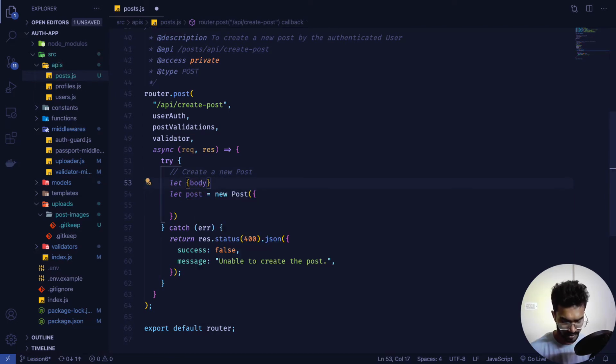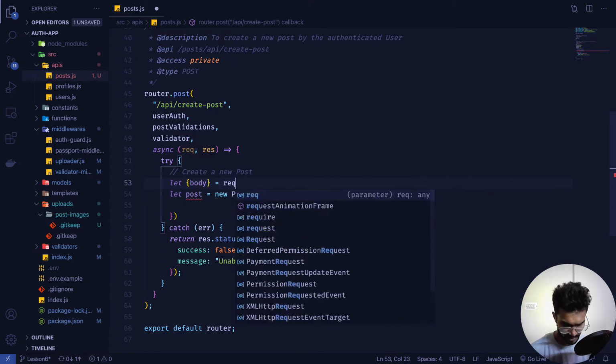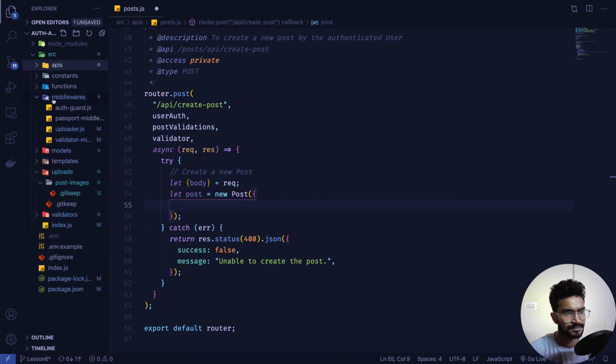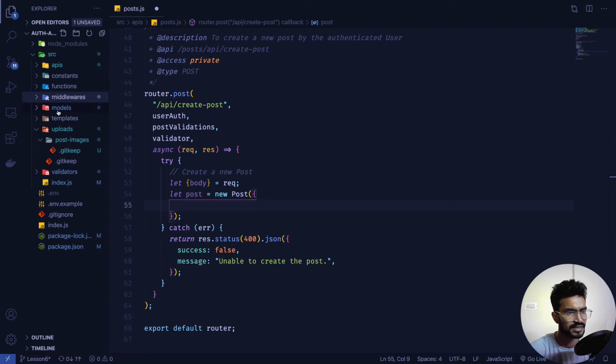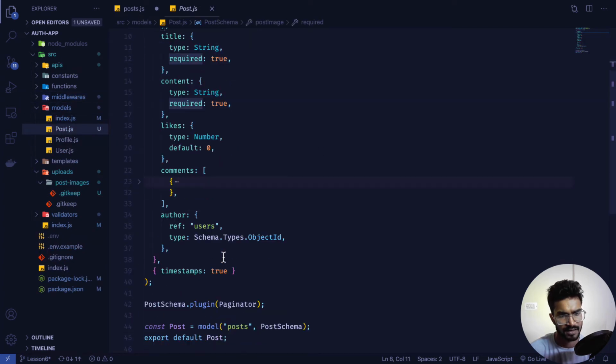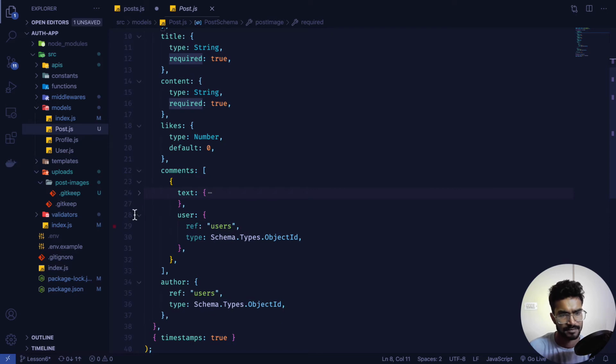We'll extract that body, so we are destructuring that, and for now let's go ahead and check whatever fields we do have inside that. So inside our models, I'm specifically working with this model. Comments is empty, and this can be nullable, yes.